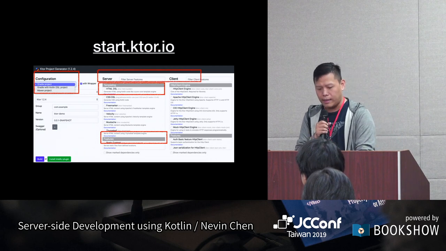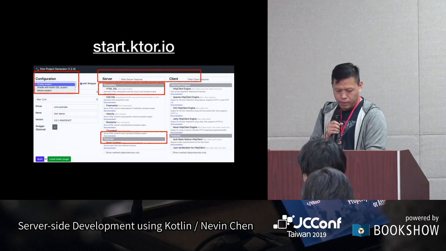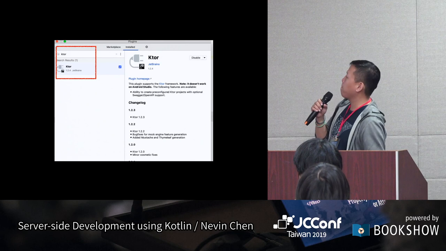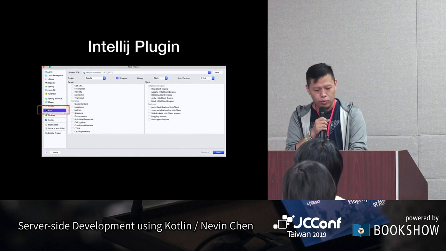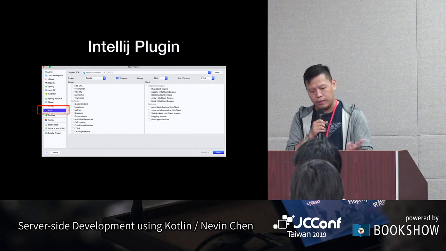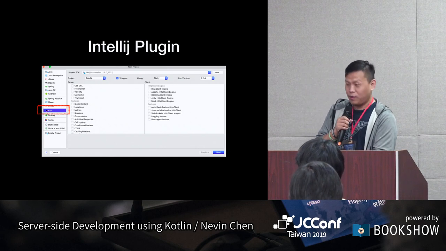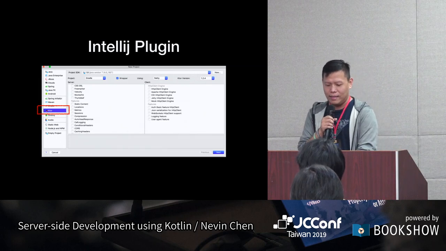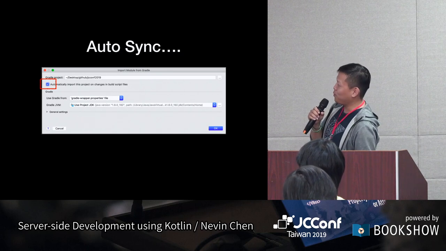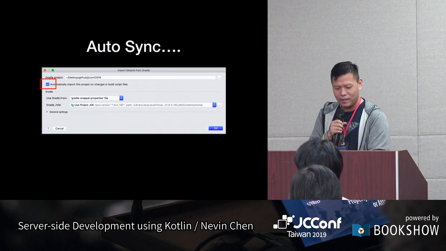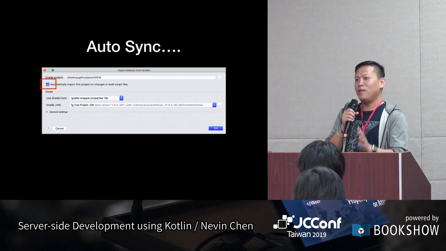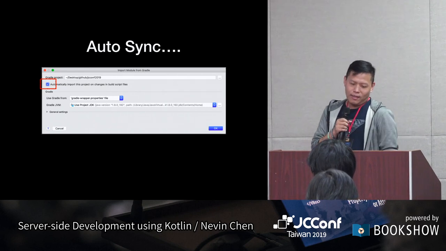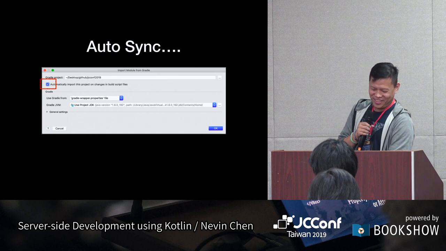It also has client-side support. We're not going to cover that part, but just let you know it has this support. Or you can use the JetBrains plugin. If you use the IntelliJ plugin, you will have a Ktor selection when you create a project. This is how I got started. I think, okay, I can create any project and learn from that. So I did it, and then I forgot the auto sync, automatically import. This is very important in the Android world. You have to manually sync your Gradle after you change your build script, right? But in the server world, they have this awesome feature.